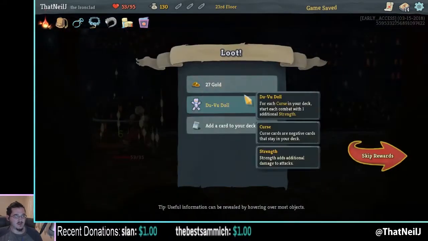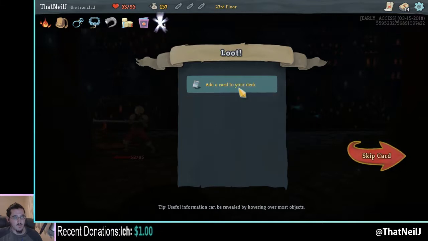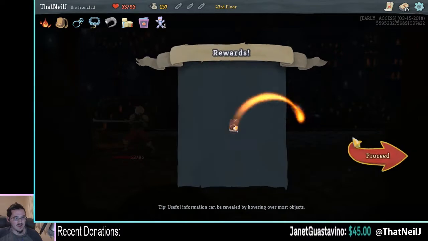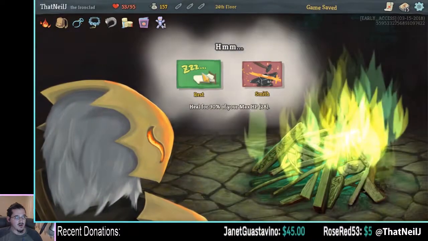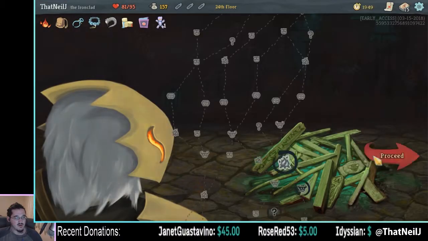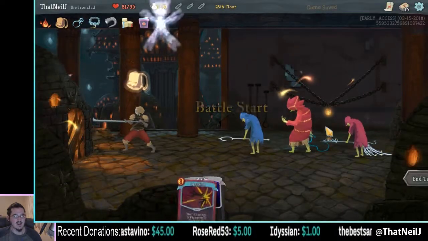Get our relic. Move on. For each curse in your deck, start combat with one additional strength. Seems good for what we're doing. That's good, because we have strength. Yes, please. Let's just heal some more. Healing is good. And we're gonna go for another one of these guys. Heck yeah.